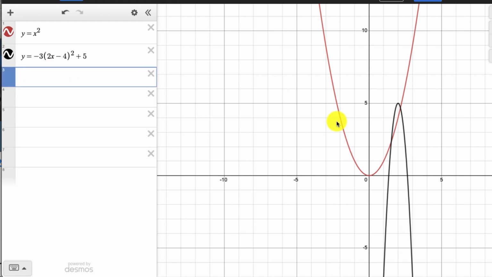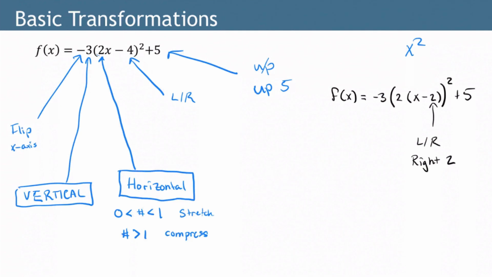All right. Now, furthermore though, it's not to the right 4 and up 5. That's not where my graph is. So like I said on the other slide, we actually factor this out and you get a -2 when you do that. So actually you notice it's over 1, 2, up 5. So that does correctly describe where that thing lands. All right. Okay, so hopefully that helps clear up this idea between vertical versus horizontal stretching and compressing. And then the beauty of this translates across all functions, and that's part of learning the course.